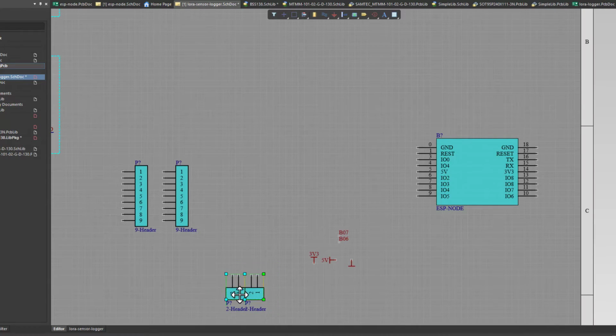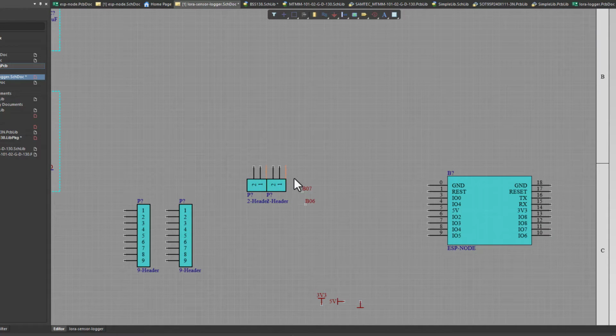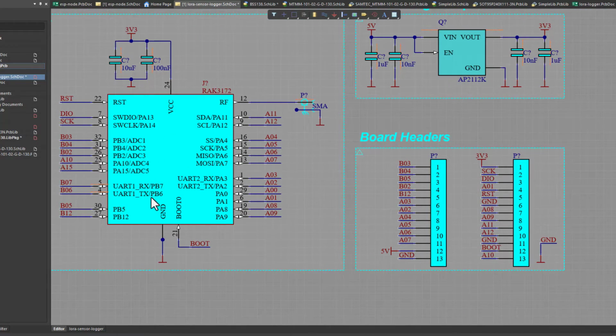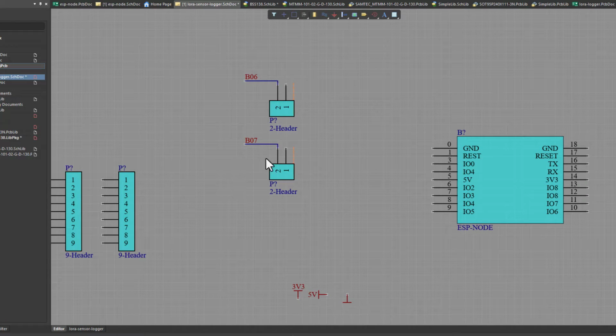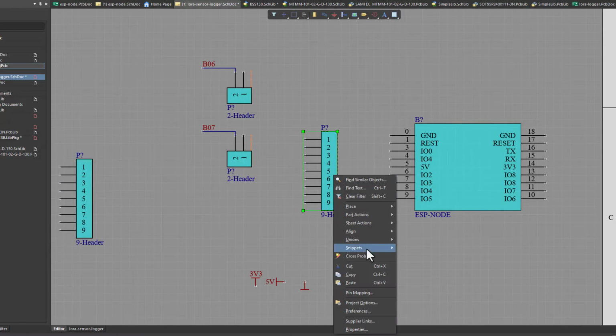Okay, so here in order to connect both the STM and the ESP32 microcontrollers over UART, I'm planning to connect them over these two pin headers so I can add and remove this connection whenever I want. So the B7 and B6 correspond to this UART peripheral. So I'll connect these pins to the IO4 and IO5. But first, let me connect the headers so it can be soldered over the board that I'm planning to design.